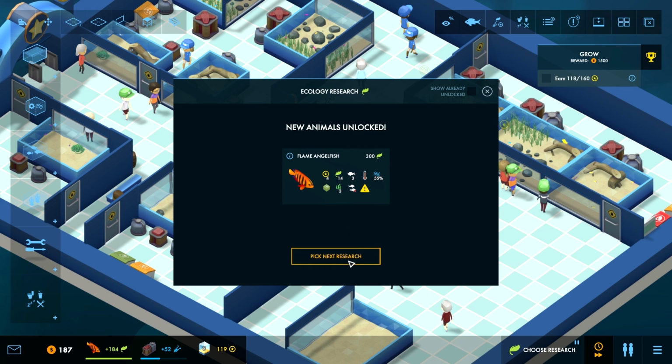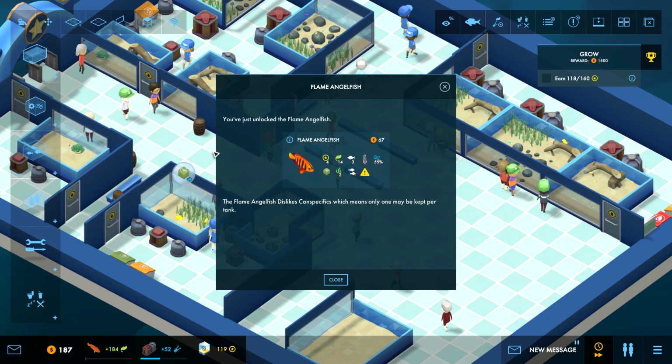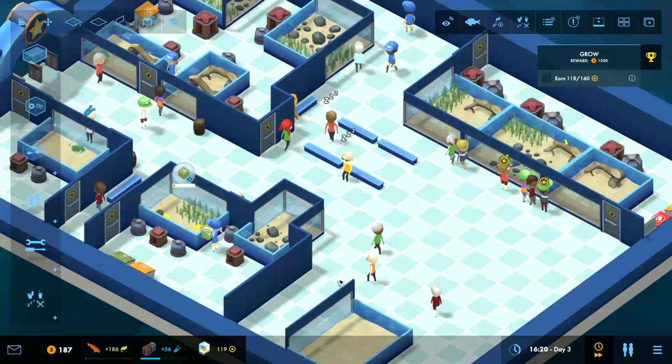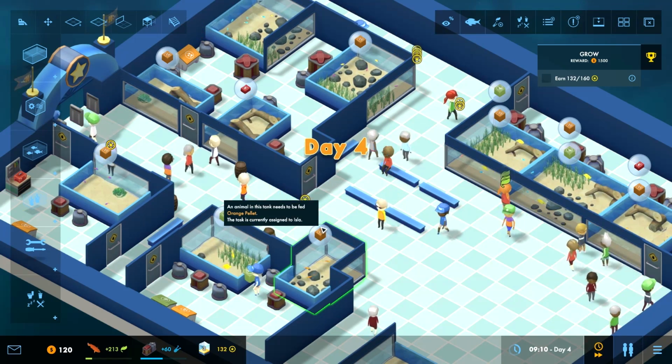Hey, we unlocked the flame angelfish, though, which is pretty cool. And then we can work on the coral grouper as well. It may eat or damage fish with size 2 or less, crustaceans with size 2 or less. Alright, you've unlocked the flame angelfish. The flame angelfish dislikes conspecifics, which means you can only have one per tank. Yeah, pretty much. I knew there was a word for it, I just didn't know what the word was.